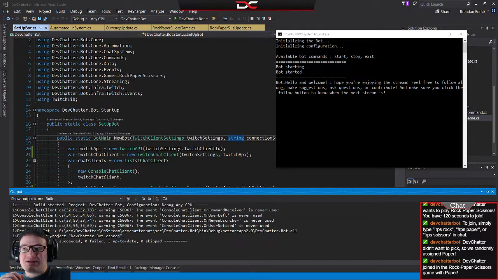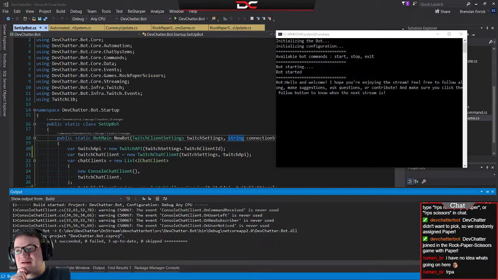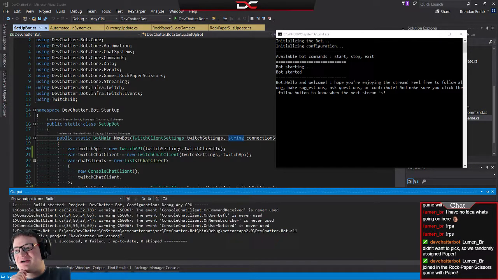And so when I type that in, what it should have done is given us 120 seconds before it starts the game. So we're going to see whether this runs or whether this crashes. No, RPS. Come on, man. Don't typo it. There you go.